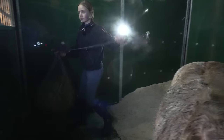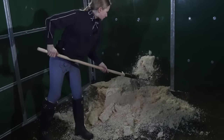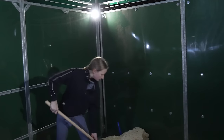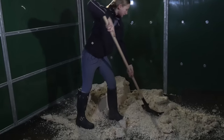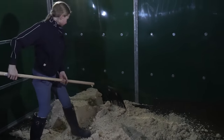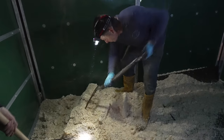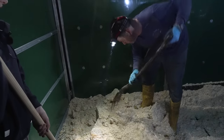Good boy. Got him a hay net. Oh, careful, we don't do the runner. I need to get him some water as well. We actually got quite a lot of torches, and they're all magnetic. That's brilliant, isn't it? Grandad's just gone to get us a pitchfork. We're on the second stable. I did the first one. Oh my God. That's how you do it. The pro.